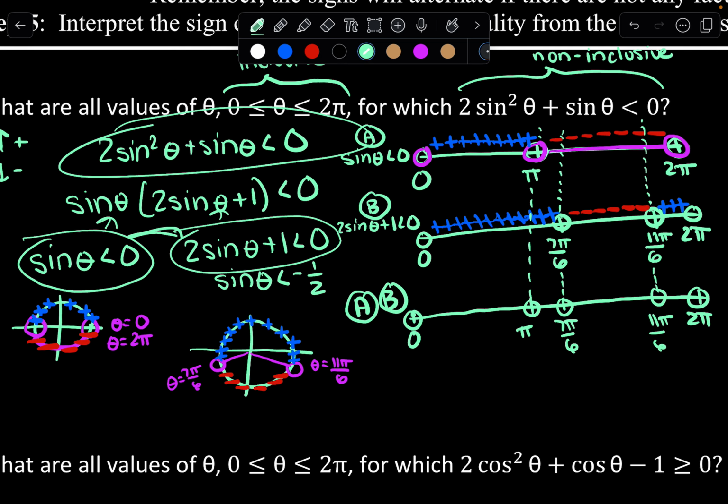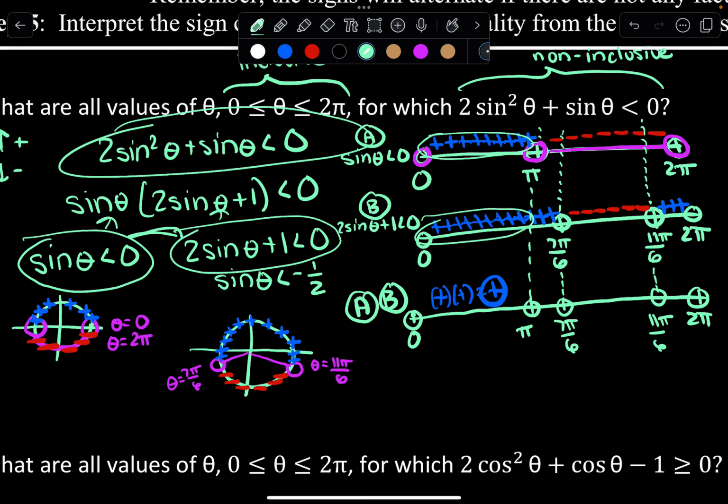So if I look at this first interval from 0 to pi, this first part here with a, it yields a plus, and then this second part here with b yields a plus, and a plus times a plus, that will give you a plus. So that means our values in this interval will be positive or greater than 0.